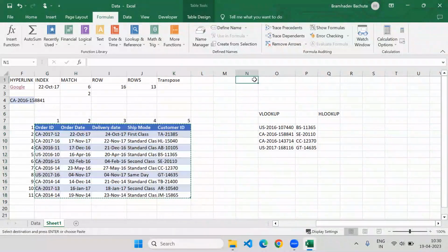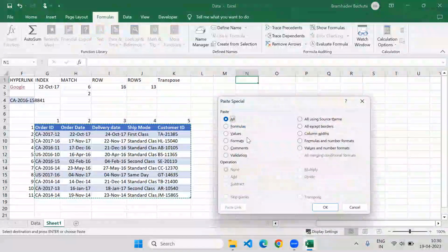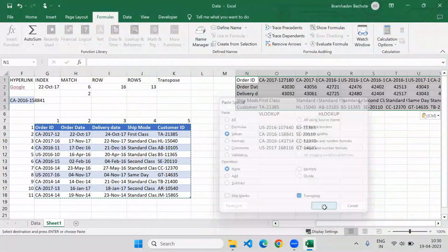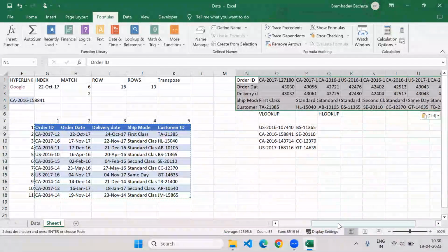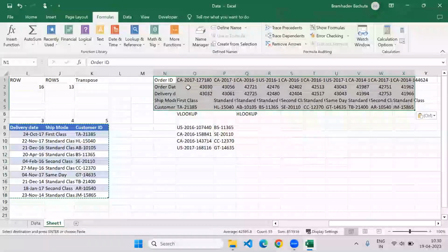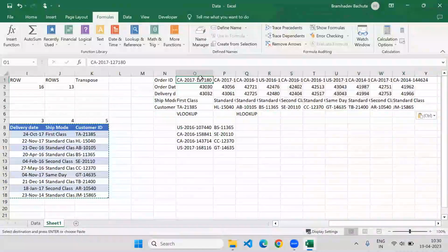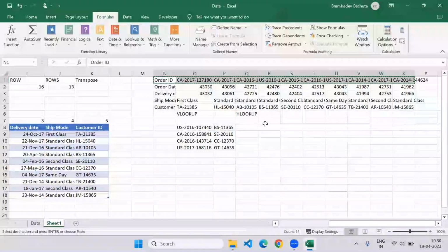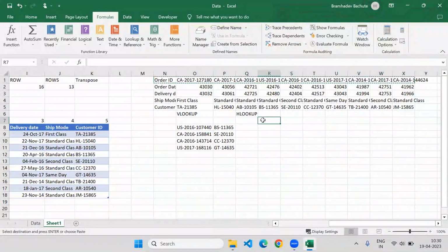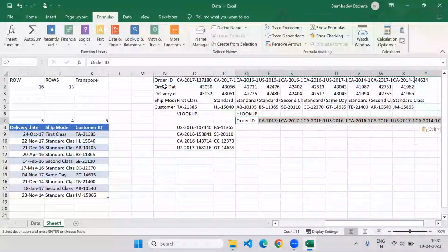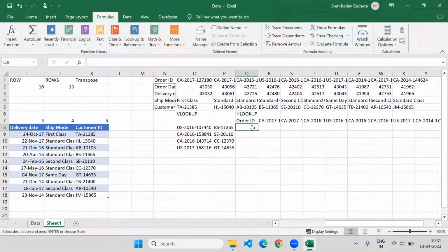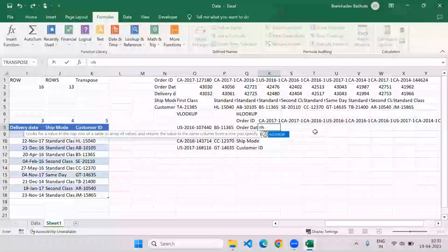So what I will do, I will go here and transpose this data. Okay, it is an easy way to transpose. Instead of using the transpose formula, I now have the data at row level, right? So I have to use a lookup, and let's say you have order IDs like this here in this cell. All other column values are below this. So row labels you have given, and you have to look up for the values. Then you can use HLOOKUP.